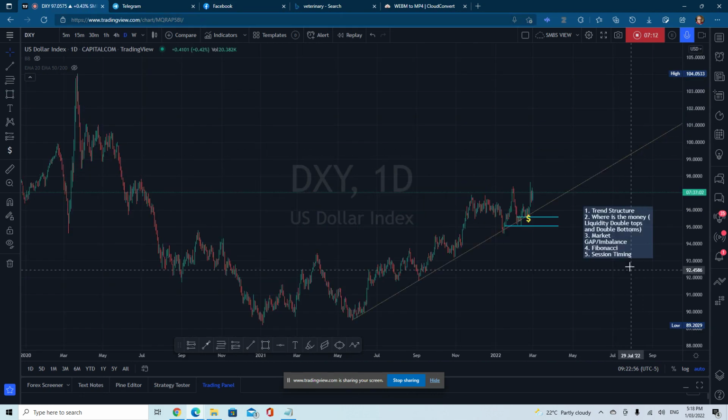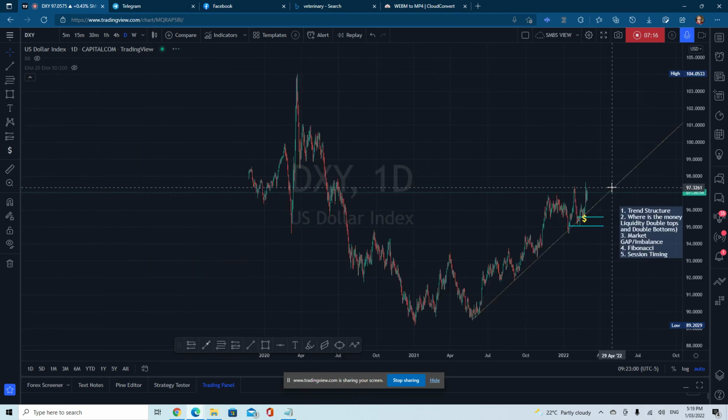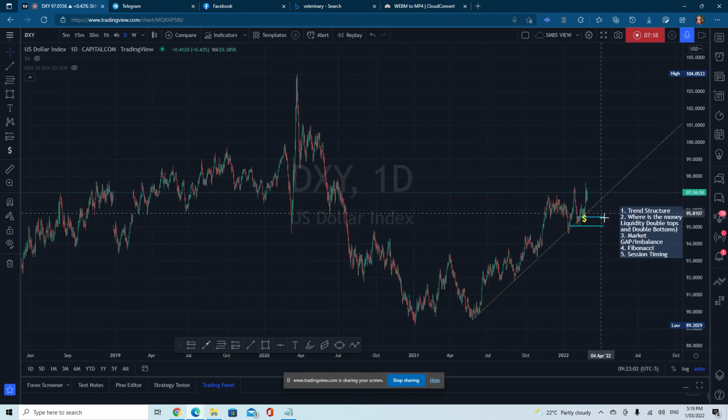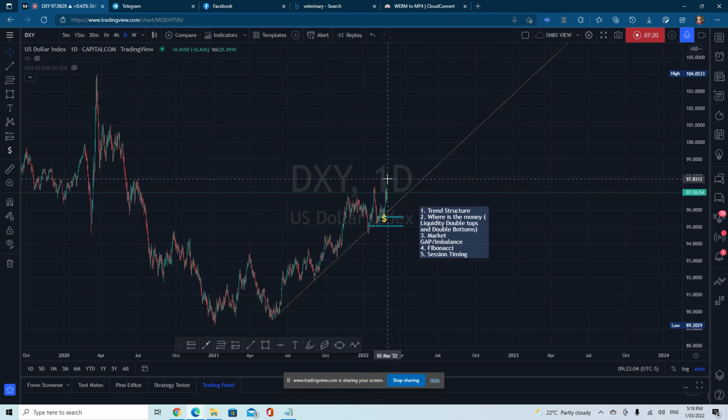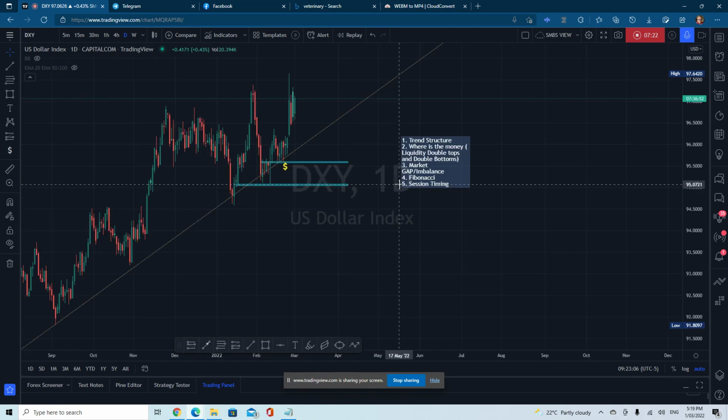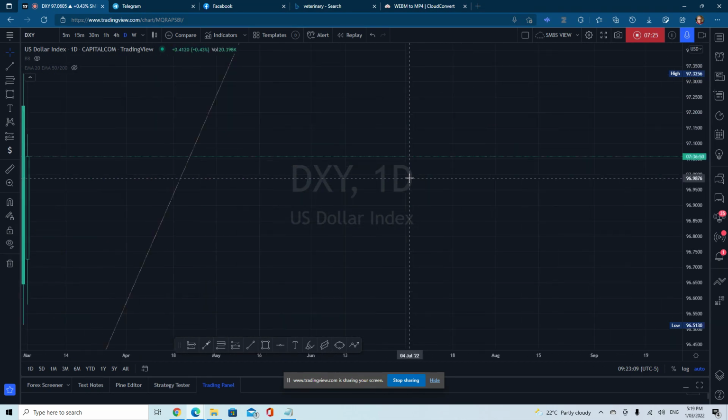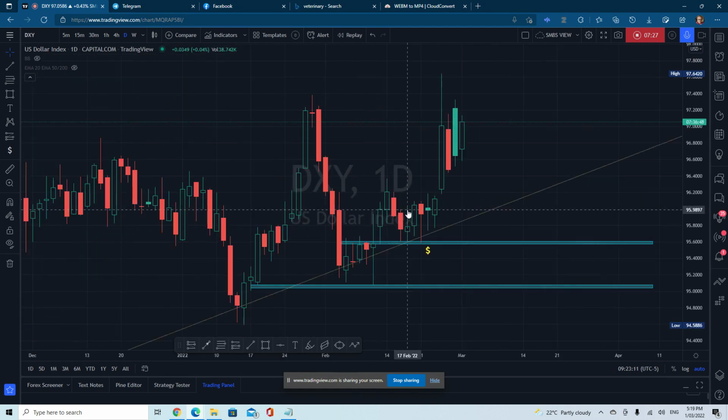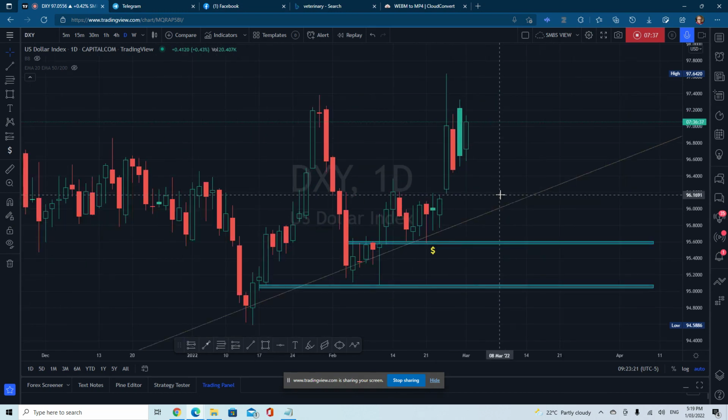So we've spoken about the structure, and then if you have to look at where is the money now, this is very crucial. If you're using the smart money strategy, then what you always look at is where the money is, and most of the time you've heard me mention market gaps. This is how the big boys trade. This is how the banks trade, because when they're making these huge moves, there are some gaps that they leave behind.